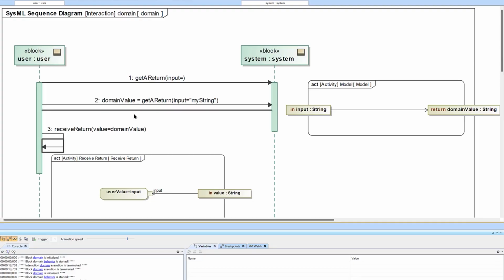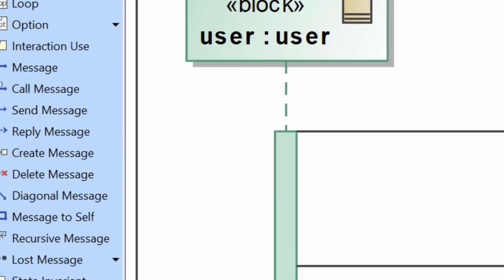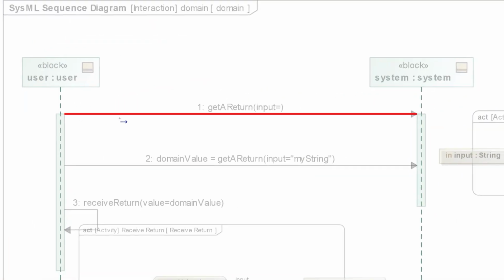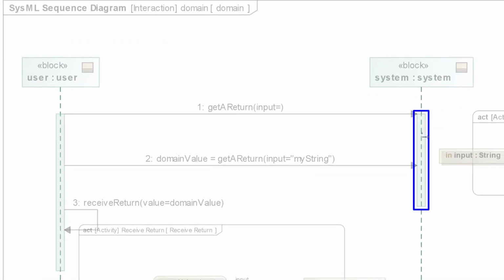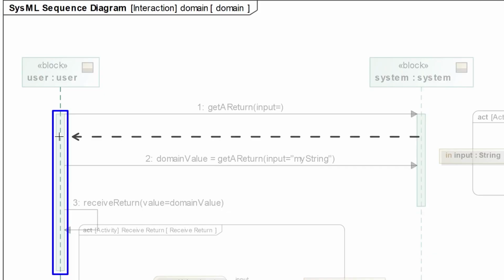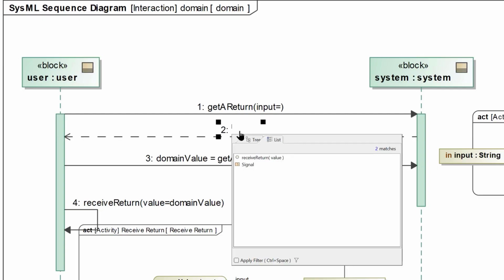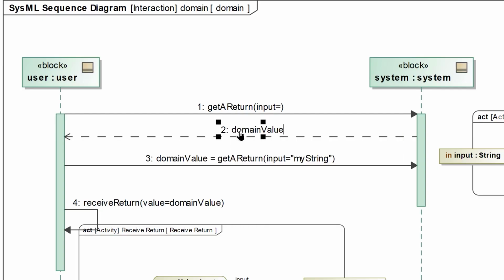So what Cameo, or what SysML and UML have, is the reply message. Notice we have the option to do a reply message here. And what you can do is type in that value property name. So you could call this domain value, or you could call that system value.